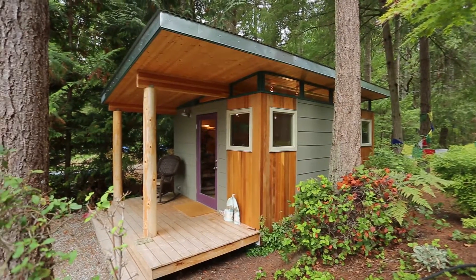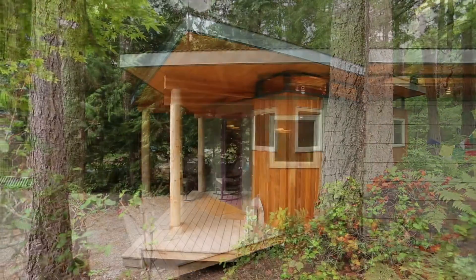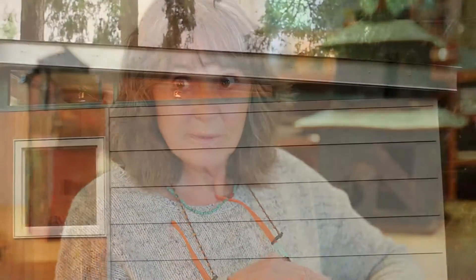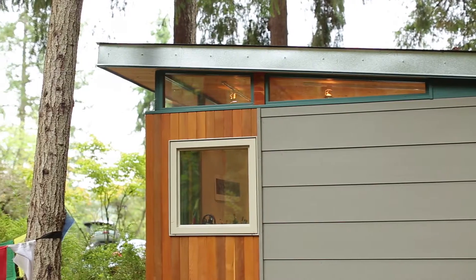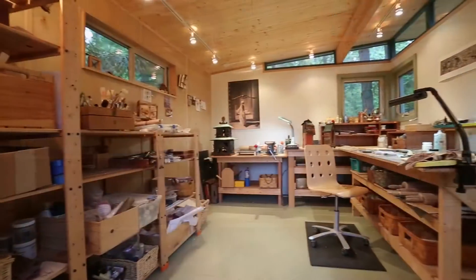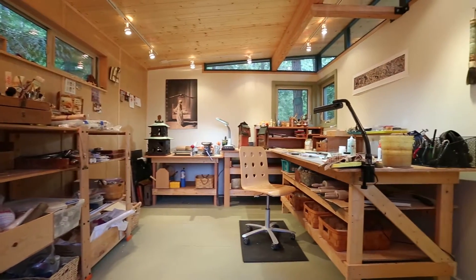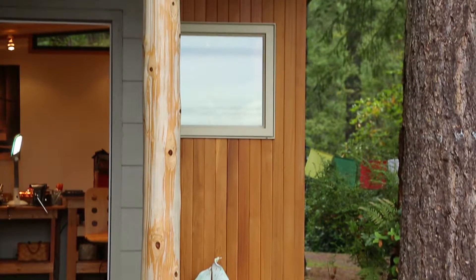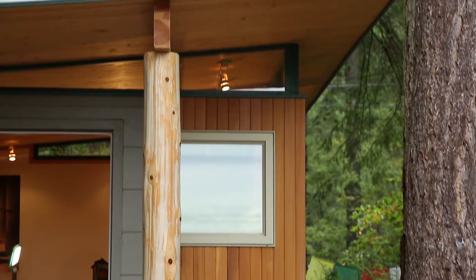You can put a lot of your own style onto the shed. We got the little deck with the peel pole columns, which I love. They also offered shiplap siding, and our home is shiplap, so I wanted some consistency between the two buildings. It would have been hard to go to a company and just say 'I'll take number three' with no flexibility on size and style. With Modern Shed, it was so nice that you literally get to design your shed any way you want.